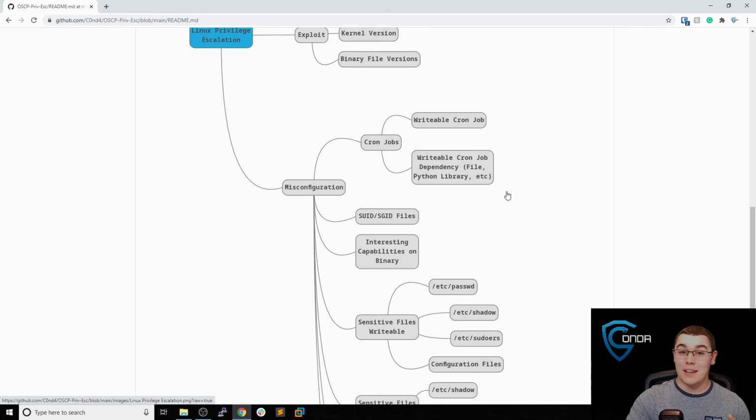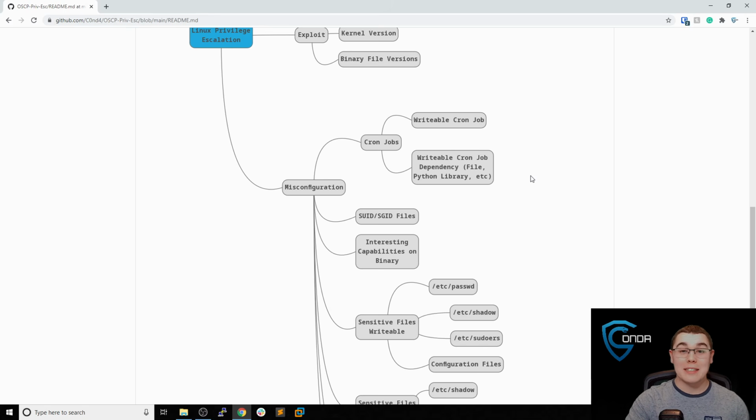And another thing is maybe the cron job is calling another file and you don't have write access to that file. Check if you have write access to the directory. If you have write access to a directory, you can rename files. You can't change the content, but you could rename it. So you might be able to add a new file with the same name as your target file, rename your target file to something else, so that when the cron job runs, it actually runs your file instead, right?